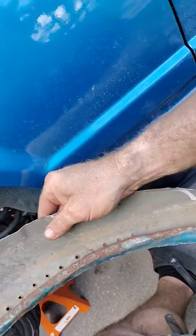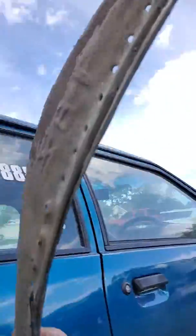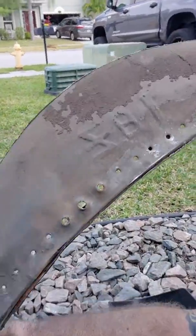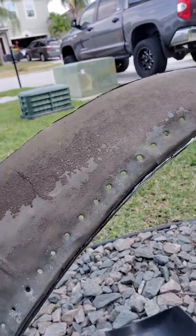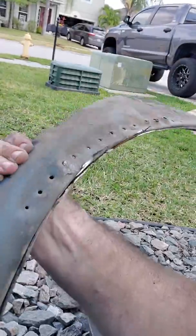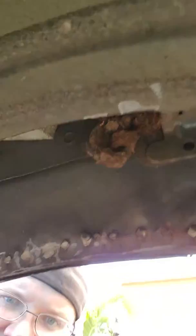For some reason my tire went low and I got cut. Gee, I wonder why. Look at all this shit. So this thing is inadvertently going to end up with a mini tub, but for right now this is all it's going to do, and I'll seal it and probably just put some fabric or something in between to fill this gap, because I know that I'm going to come back and do a mini tub.